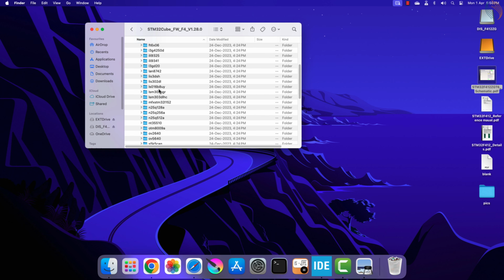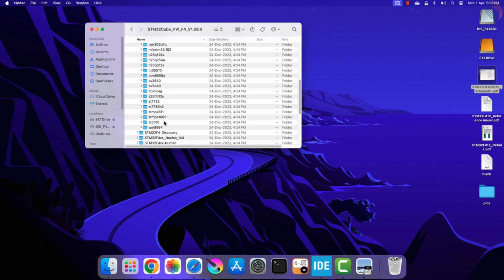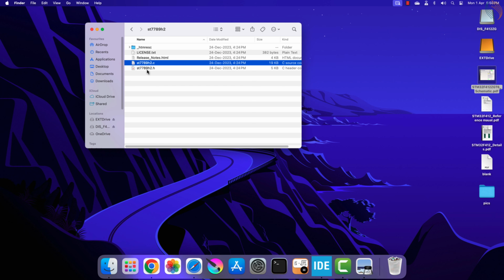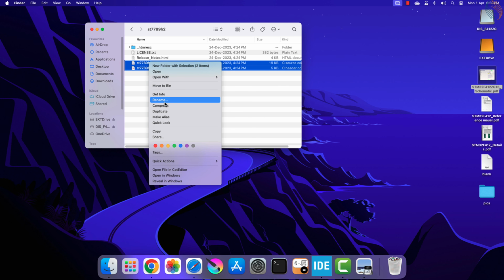Now if we look inside the F4 firmware pack, and again open the BSP components folder, you can see other libraries also. Here we have the popular ILI9341. Now the display I have on the board uses the ST7789H2 controller, so let me copy the library files to the desktop first.